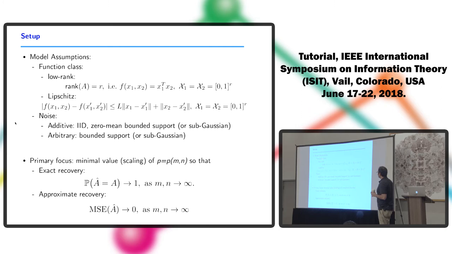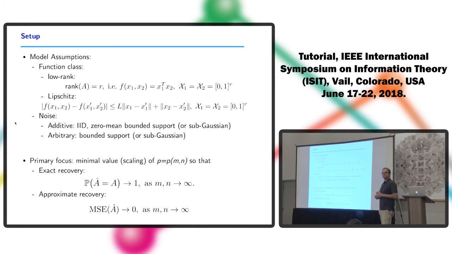Remember, we had a latent function which was a measurable function. I'm going to focus on two classes of functions. One is just the low-rank setting, which says that F looks like this, and these are my feature spaces, of rank R or dimension R. The other is Lipschitz functions, that is, a generic Lipschitz function with the same domain, but with this kind of property. We'll assume there are two types of noise, that is, Y_ij equals the ground truth plus, let's say, IID zero-mean Gaussians.